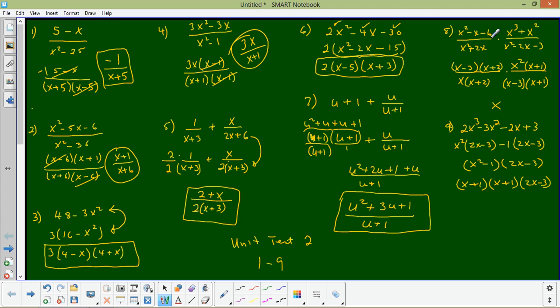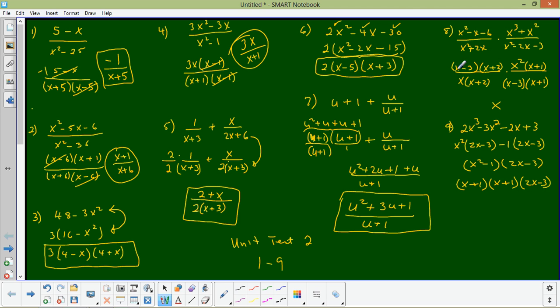to factor. And so x squared minus x minus 6 factors to x minus 3 times x plus 2. Make sure you're getting that factorization. X squared plus 2x factors to x times the quantity x plus 2. The numerator on the right, factor out the greatest common factor x squared, dividing out the x squared, we get x plus 1. And finally, an x minus 3 and an x plus 1 in the denominator on the right.